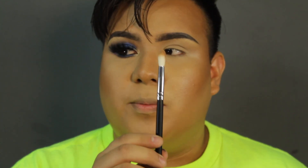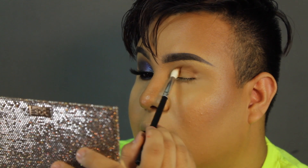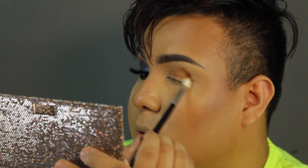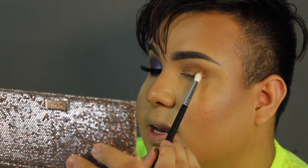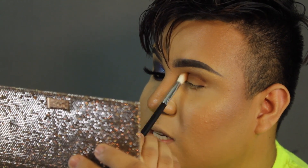I already did one eye off camera as you can see. I wanted to play around with this so I could really know what I'm talking about when I'm explaining it to you guys. I'm going in with Churro right here - which in the pan it looks very light, but watch when I put it on. It's pretty dark. I thought that darker brown was gonna be the darkest, but this one is pretty dark. I'm just gonna go in and blend in this color. The kickback on it is very little.